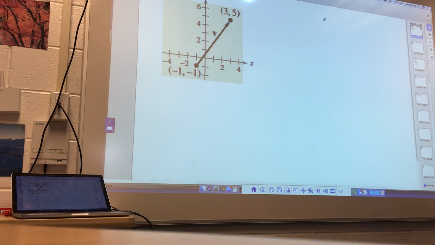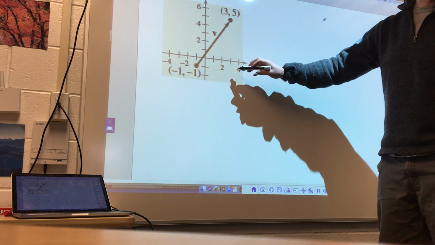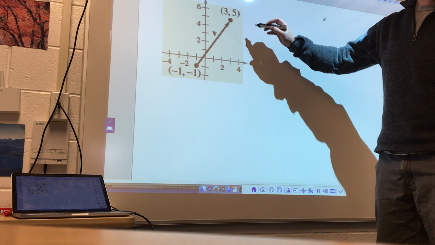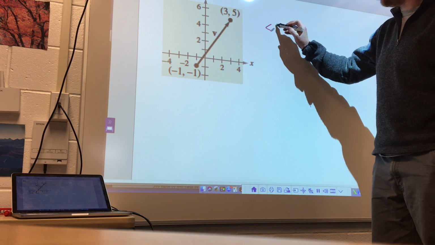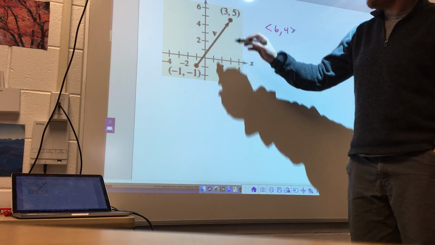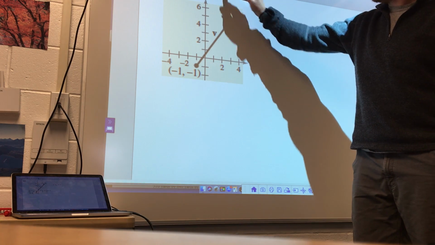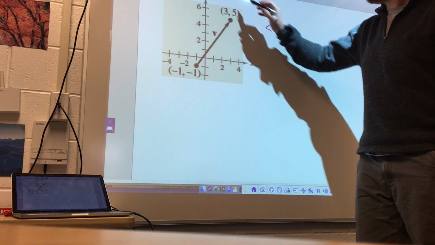So which one should we start with? Where should we start? 41? Thank you very much. If you're 15, do we just go 4 over and 6 up? Yeah, if it's just looking for component form, you're 6 to the right and 4 up, right? Yep. So the component form should be 4, 6. Want to do the other way around? Did it ask for components? No. 4, 6. Yeah, you're going 4 over to the right. Oh yeah, thank you.